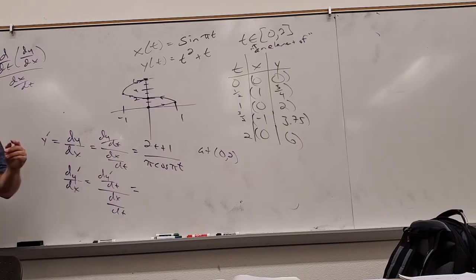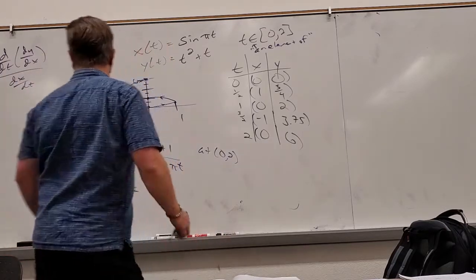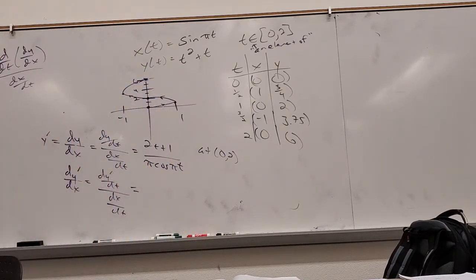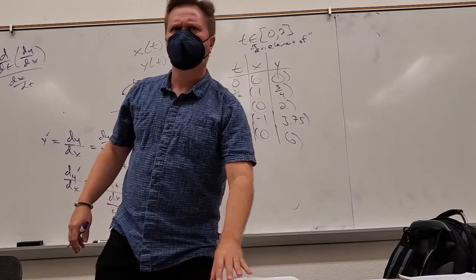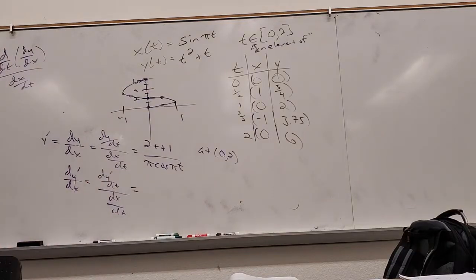Sorry, I guess I was just confused about the d squared y over dx. Oh, of course. So dy dx, do you see how this is d by dt? A better way to write it is dy prime dt. So this is d by dx of y. If I'm going to do this again, this will be d squared y over dx squared. You guys have seen that notation before, right? Yeah, this is just the second derivative notation.